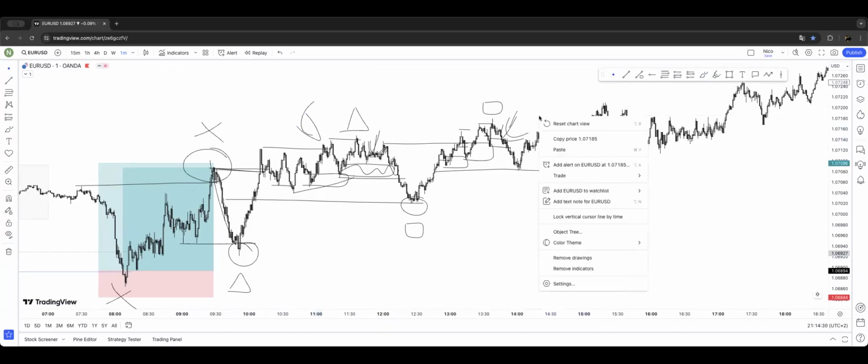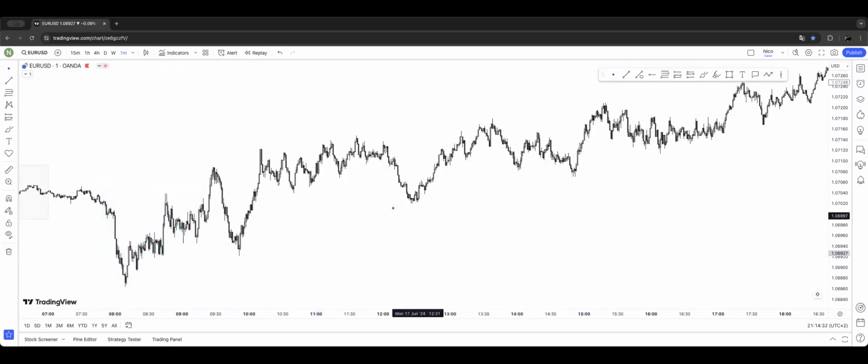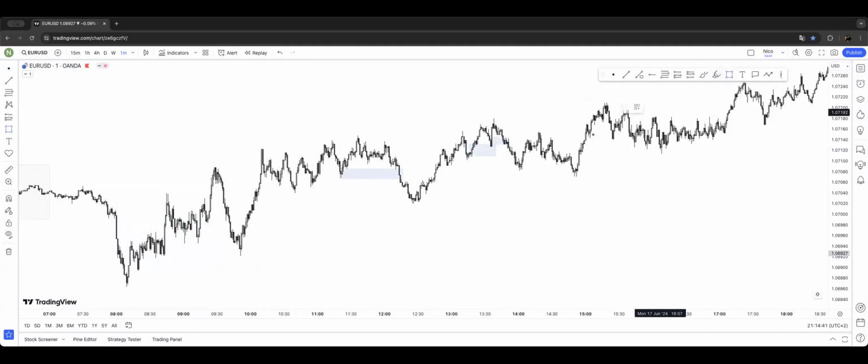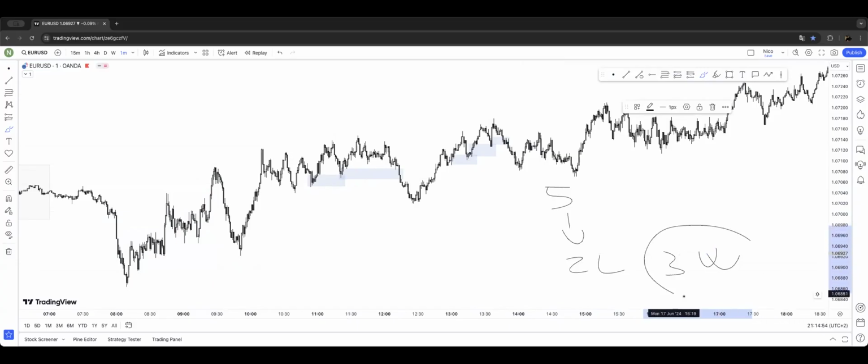Okay, but there are setups that you cannot do anything about. Like you cannot avoid this loss right here, same as this loss right here. But at the same time, you cannot avoid this win right here. You cannot avoid this win right here. And you cannot avoid this win right here. And now out of 1, 2, 3, 4, 5 trades, 2 were losses and 3 were wins. And remember that even though this is bigger, you also move your risk with them. So at least they're more than 2R trades in those cases.